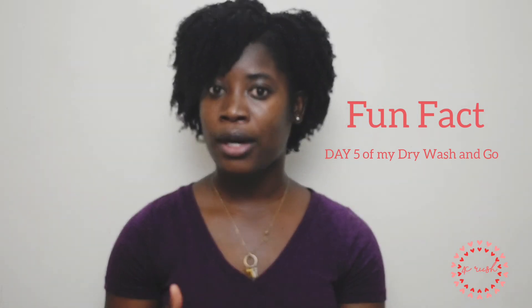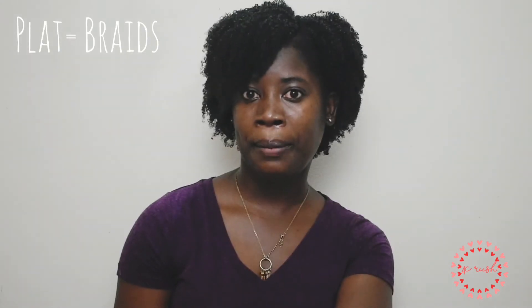One type of protective style is braids — box braids, twists, or plaits. The protective style helps your hair grow, and after taking out a braid after about a month and a half, you will notice at least an inch of growth. Some people keep braids for four months, but you still need to wash your hair. Wearing wigs also counts as a protective style. It is recommended to use protective styles regularly to protect your hair from the sun and drying out.